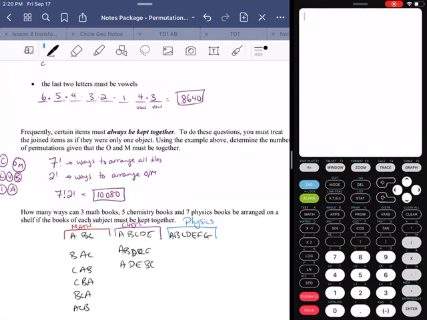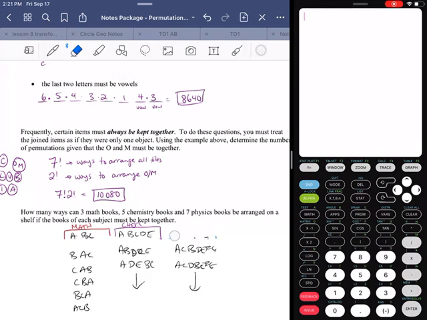Arrange them all specifically. And then the physics, you could do the same thing, right? A, C, B, D, E, F, G, A, C, D, B, E, F, G. It's going to take you all day to do that. Okay, that sucks. Let's not do that. But I hope you get the picture that there's going to be arrangements within those sections.